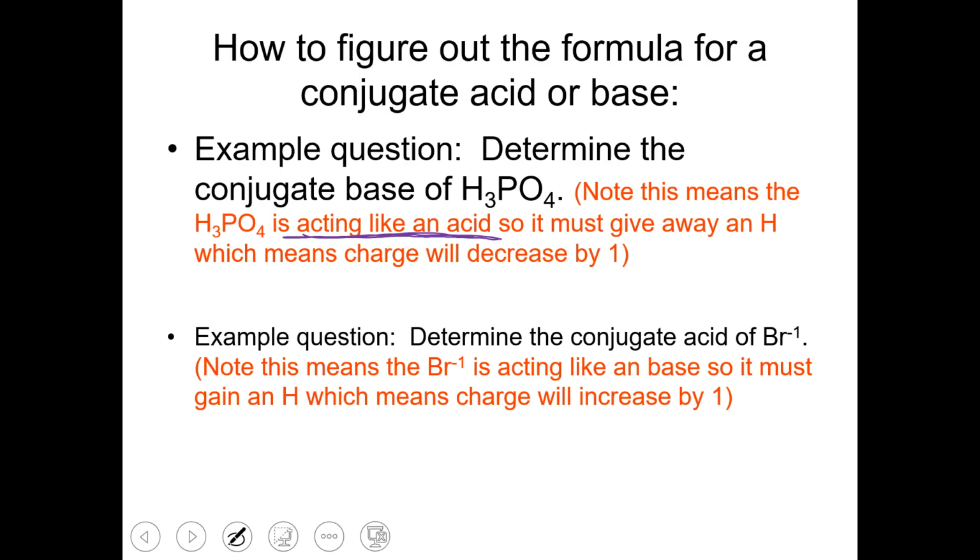What do acids do? They give away an H, which means their charge will go down by 1. So basically, take one of the H's away, so you only have 2. And the charge is going to go down by 1 instead of 0. It's going to be -1. You probably recognize this as an ion off of your ion chart. You should get things that you recognize or that look realistic or possible when you are doing these problems on the worksheets and in WebAssign.